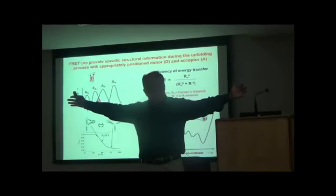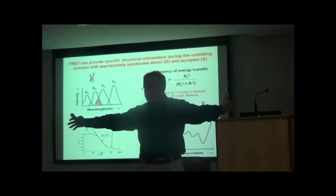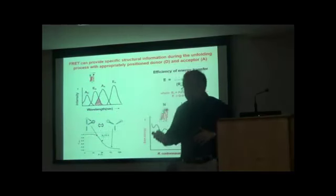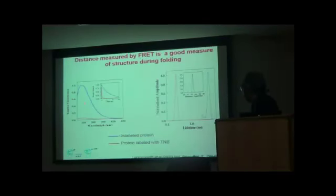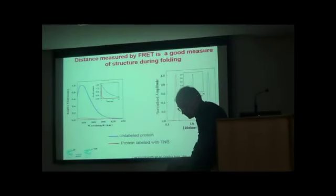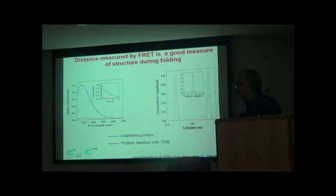So how does this distance become this distance? Does it just go continuously like this, or you're either here or here, and this comes down and this goes up? Is it two-state or gradual? It's not an easy experiment to do, but the concept is simple. You can measure FRET in many different ways, either by intensity measurements or by lifetime measurement. In fluorescence, you have a ground state and an excited state. You measure how long you are in the excited state by measuring the lifetime, that's a nanosecond. And these measurements are not difficult to do.